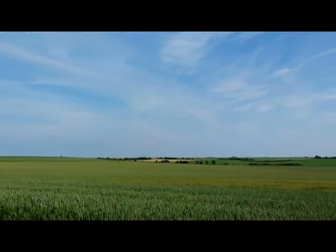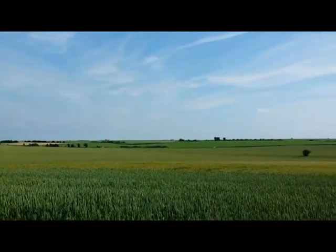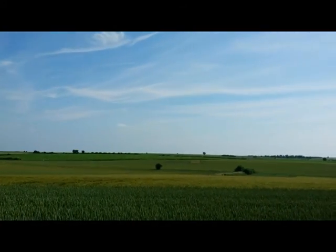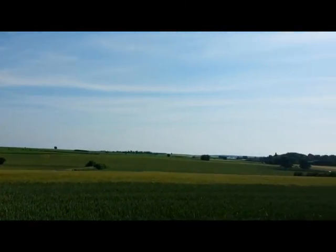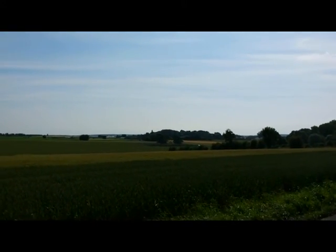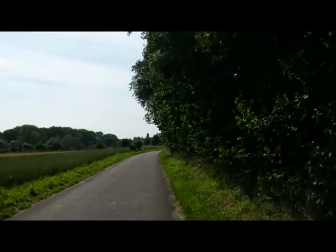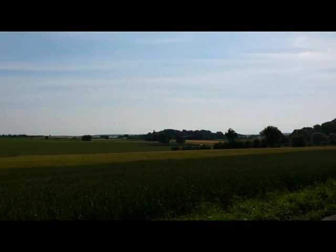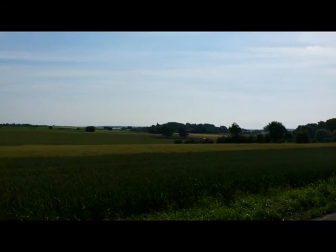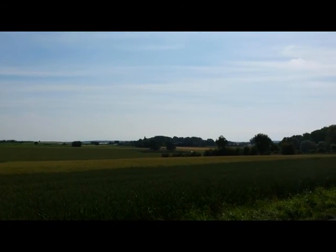So you can see pretty nice crops here. Here we have wheat. I've seen lots of potatoes. Over there are linen plants. And I wanted to take you to this place over there. It's a pretty unusual place. We're going to find our way there, probably riding there and turning left pretty soon. I want to share that with you. Bet you didn't think you would ever find something like that in northern France. So let's go there. I'll be there soon.